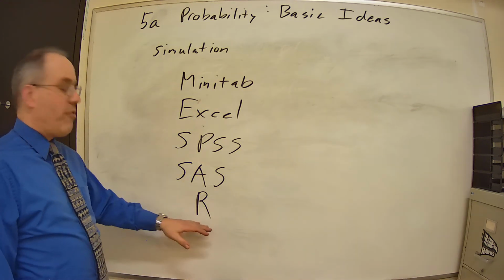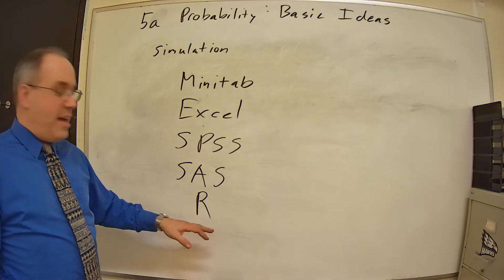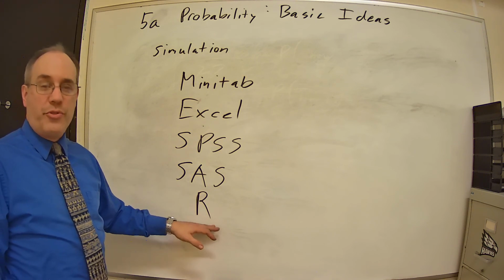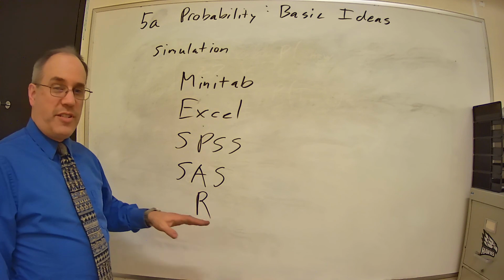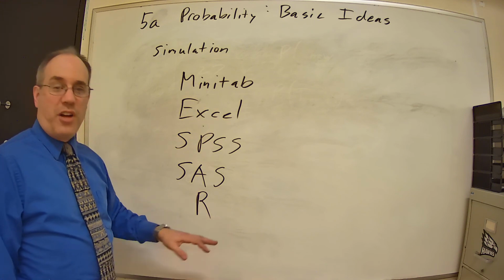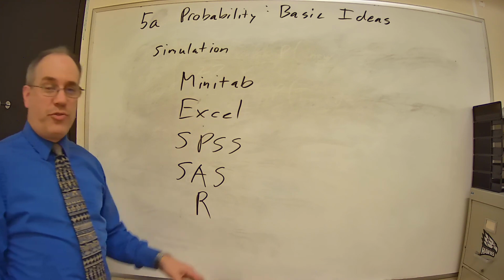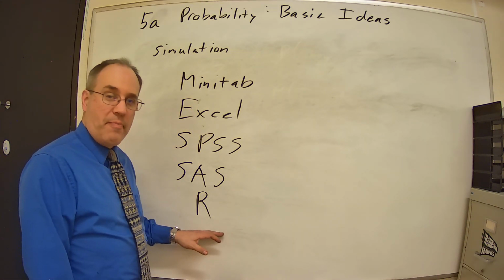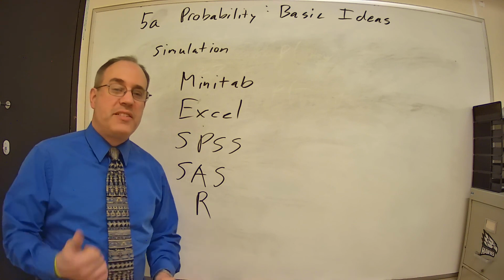So very powerful. It's the type of thing that if I had the time in the class, I would teach people how to do R, because it's free, open source, always being updated, and has all these modules. You can do anything you want mathematically with R. So there we go. Basic ideas of probability.